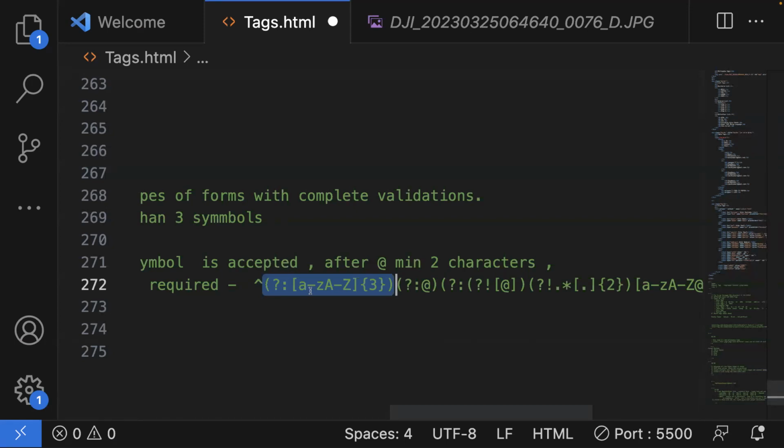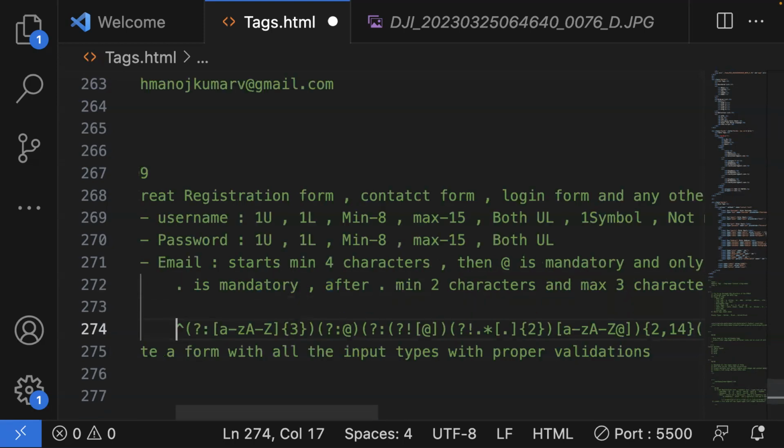At the starting, for every email, it will not allow any symbols. It should be letters. And after that you can give any symbols that are required. Apart from underscore, no other symbols are allowed in the email or Gmail, anything it may be, right? So what I mentioned is it should start with a minimum of 3 characters, and they should be alphabets, whether uppercase or lowercase. It is your choice. You can give anything. That's what the second condition tells. So let me break down this condition.